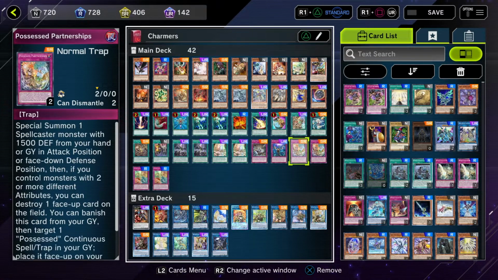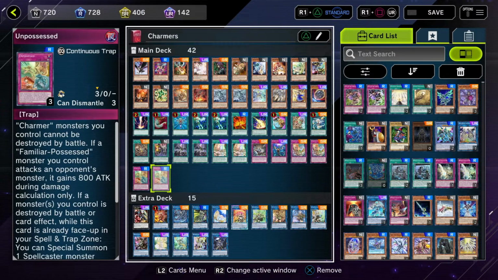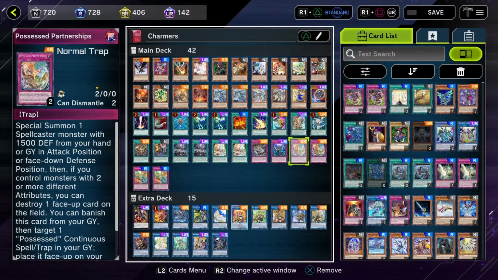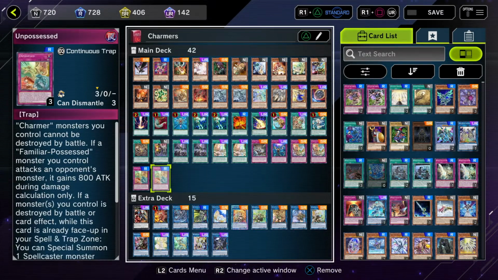Imperm from the bundle, got the 2 possessed partnerships and the 2 unpossessed, which I would keep at 2 because it comes up, and it's always nice to have a backup. So I would keep these at 2.